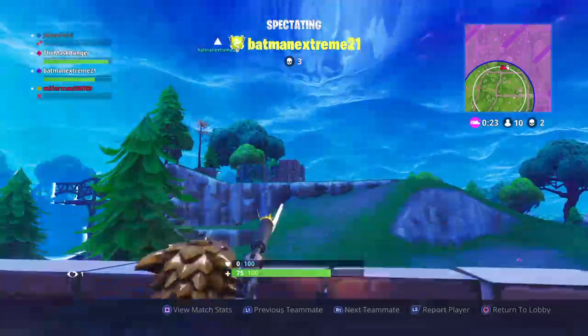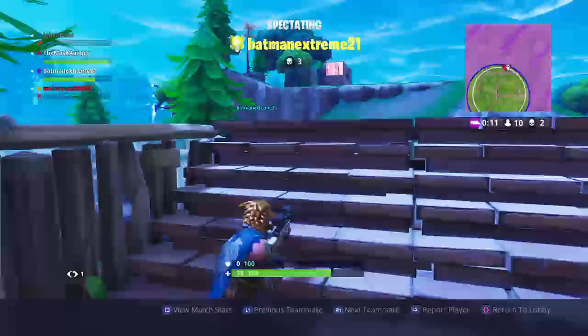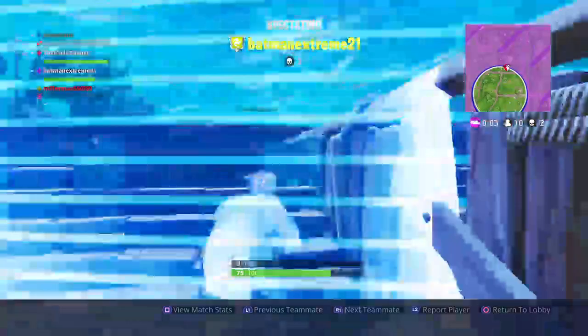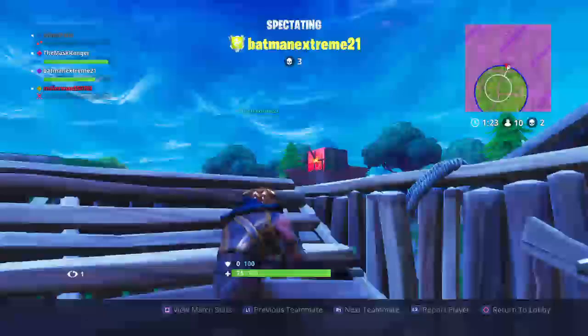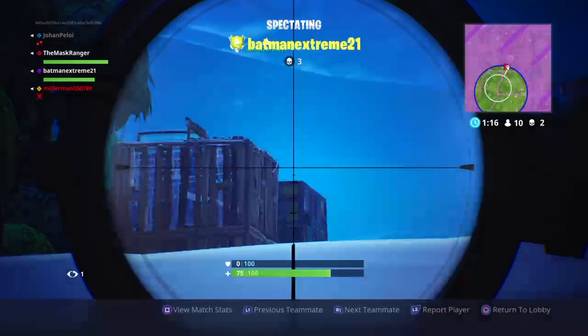Oh, Batman. Batman's going ham on Instagram. Batman, get down. As soon as I got shot, you're just like, oh god, get down. Oh, what the heck? Dude, the other team is attacking us. When do you have to go? It just says 3, 2, 1. What if this was blitz mode right here? You guys would honestly be dead.